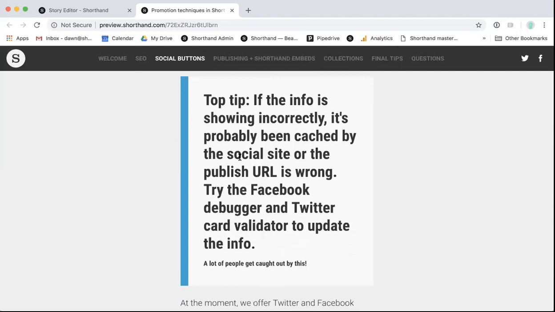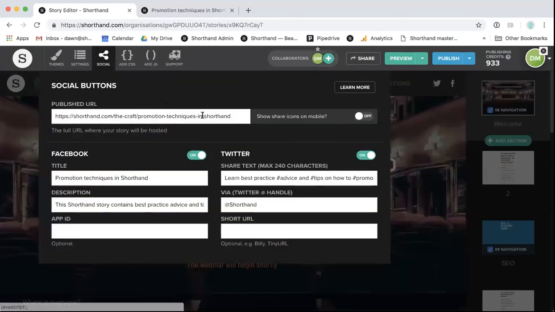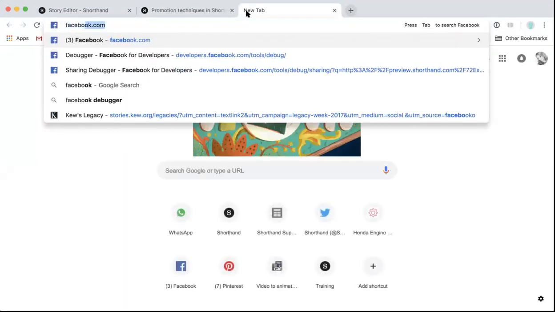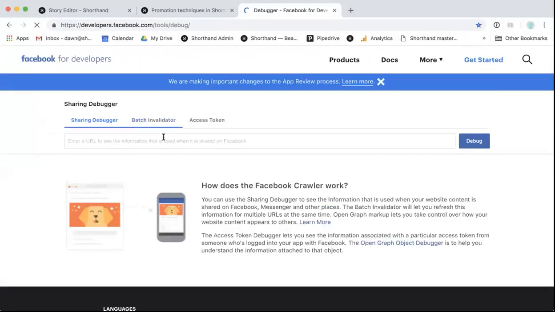A really top tip on this, and this is something that a lot of people get caught out by. If the information is showing incorrectly when it's shared on social media, either when you take the final publishing URL once it's all been published and share it on social media, and maybe the image is not coming up, maybe it's coming up blank, maybe the information is wrong, maybe it says page not found, it's not getting that nice share tile. Or if you find you're clicking on these icons and none of the right information is coming through, more often than not, nine point nine times out of ten, it's to do with the fact that Facebook and Twitter cache the information. So if I show you the Facebook debugger, for example, which is here, you can enter in the URL.